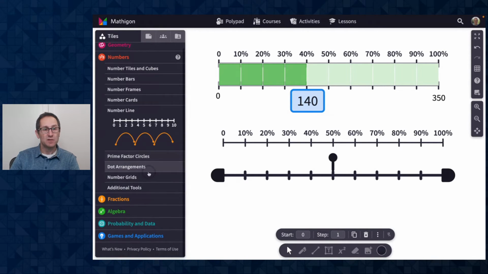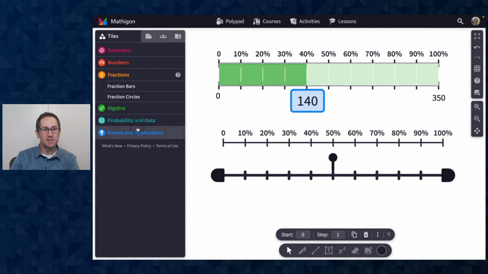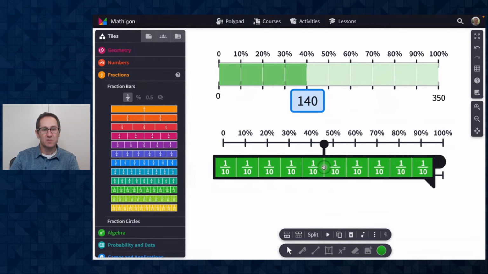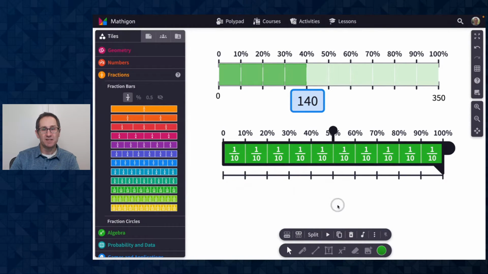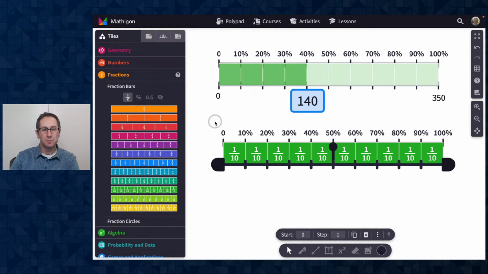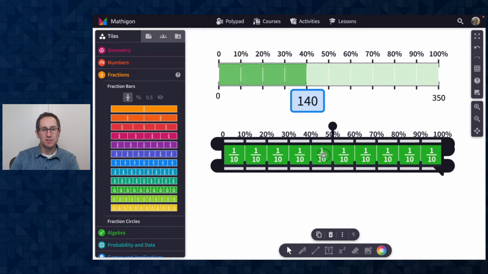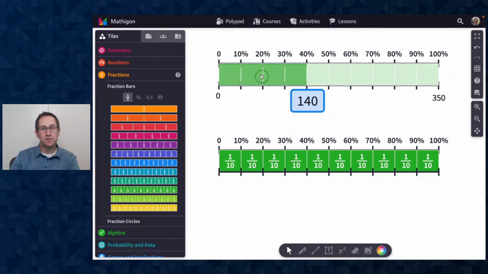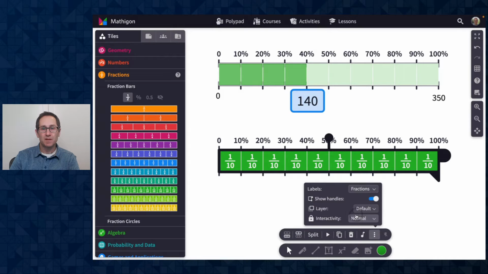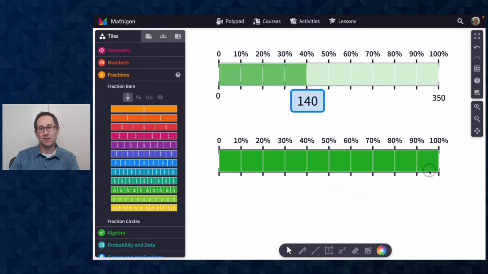And now I'm going to add in a fraction bar before I add a text box under this number. So I'm going to go to fractions and fraction bars, and this is with the tenths. So you can see when I drop it in, it kind of snaps in place really nicely. And I can put this number line so it snaps in place. I'm going to select all of these just to move them down a little bit. But you can see in my example, I have the labels off on the fraction bar. So again, I've clicked on the fraction bar. I'm going to go to the 3 dots and click labels, none. There we go. That looks pretty good.